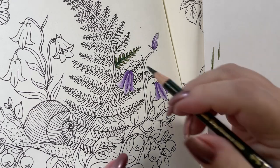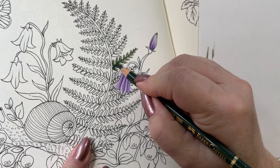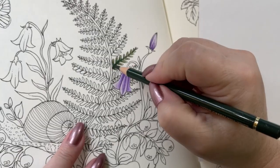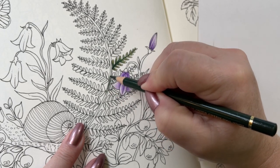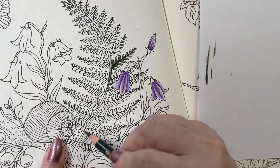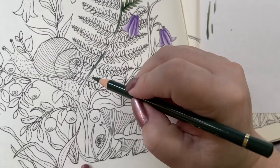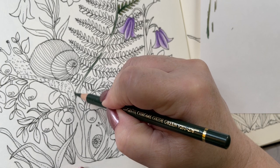chrome oxide green. Just deepen that up down at this end, because I want it darker here. I'm going to color a little bit of this stem. I want a variation, so I'm only going to color a little bit of it. We're going to take it all the way down to the snail guy here.